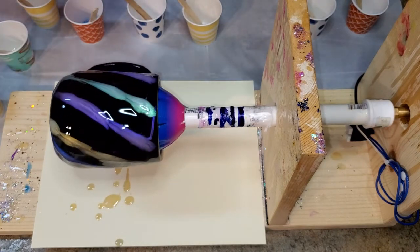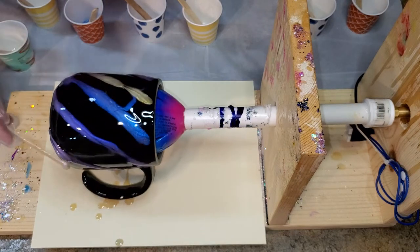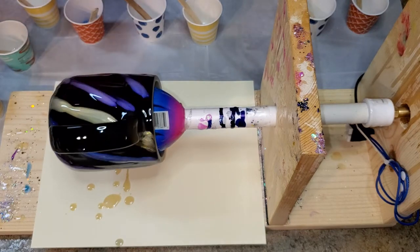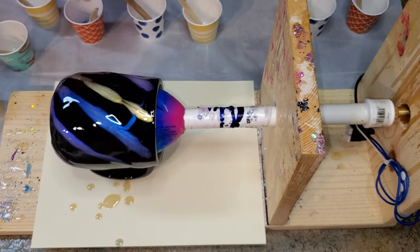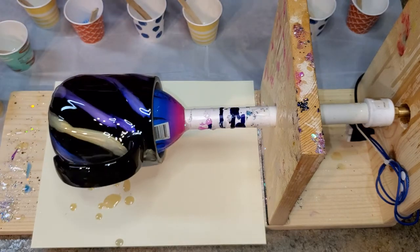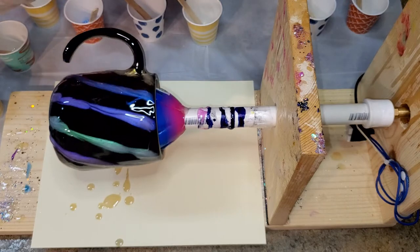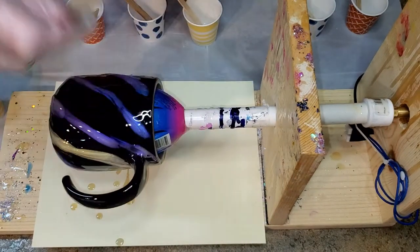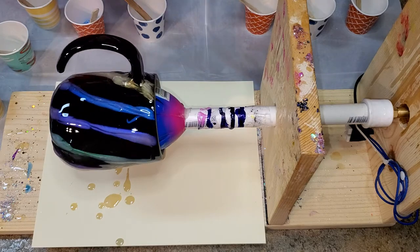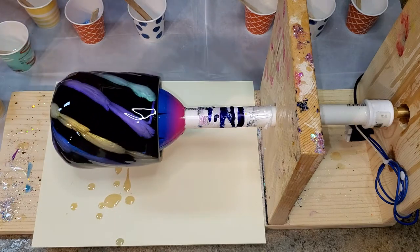Yeah, way too much. So now we might as well connect on the bottom a little bit, because we are going to have a lot. When that comes around again, I'm going to get near the handle. Sometimes the turner goes a little faster than I want it to. As you can see, my football's also a little crooked, so we're gonna hit up the gold on the bottom here. The bottom of these cups usually ends up kind of swirled. It's kind of cool looking.